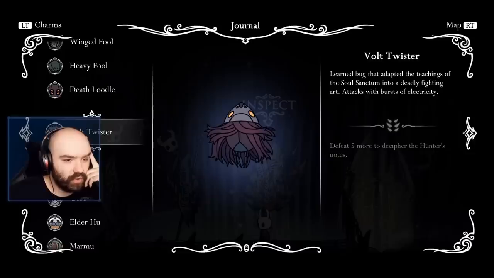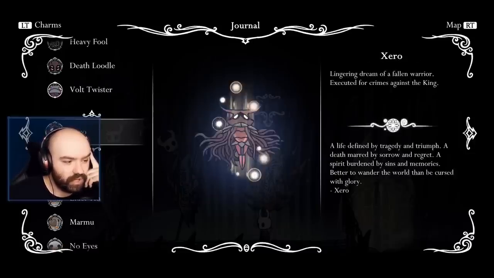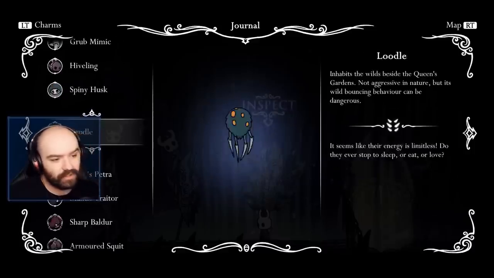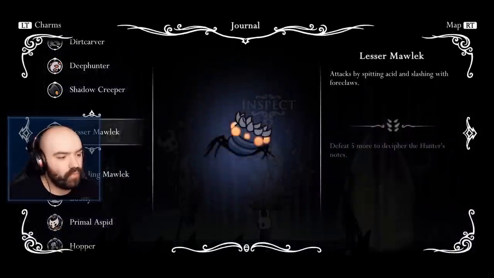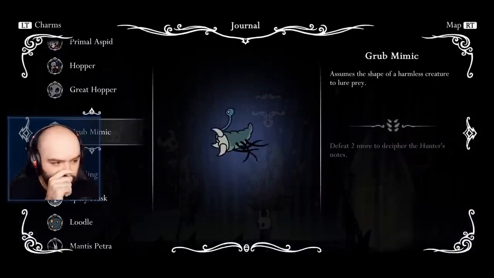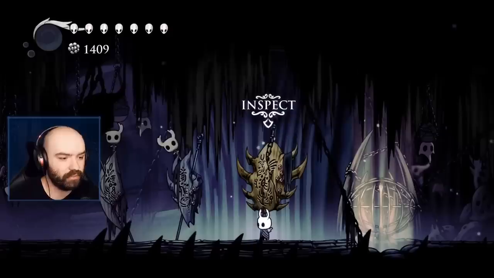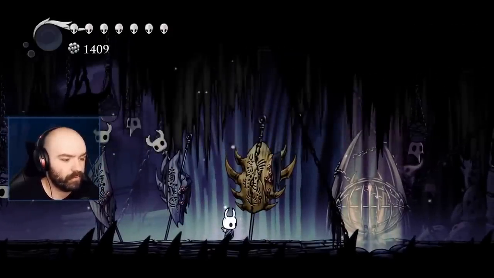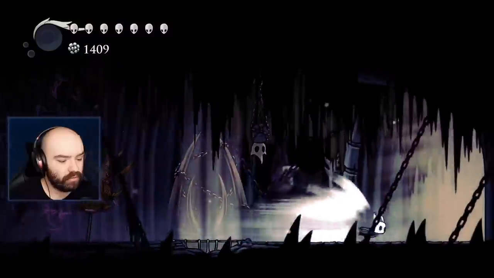The Vault Twister is a learned bug that adapted the teachings of the Soul Sanctum into a deadly fighting art. Attacks with bursts of electricity. Fucking hate them. Sucks. Oh, and there's also the goddamn Grub Mimic, which assumes the shape of a harmless creature to lure prey, which is incredible. Let's do this again.